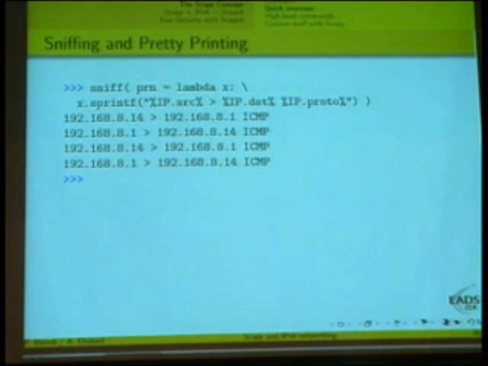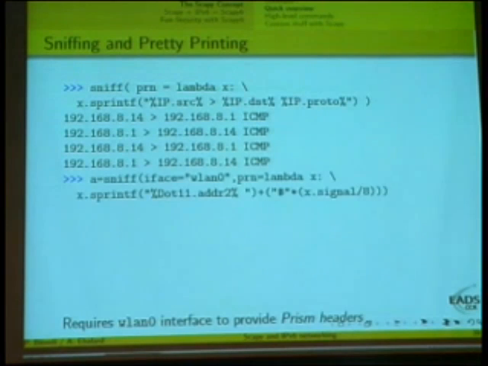We can also do smarter stuff using, for example, the signal strength. This I can demo it now. It should work. So this is, for example, what you can do with sniff and the sprintf function. It's nothing magic. I just use the signal I get from my wireless card and multiply it by a string, and it's only a matter of assembling the stuff correctly.